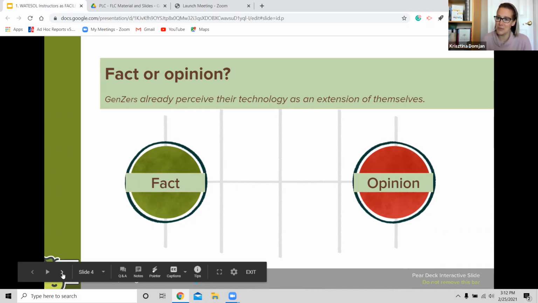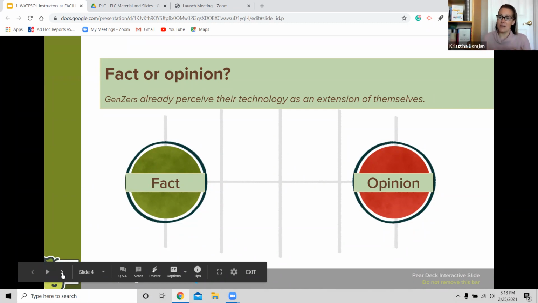And by the way, if you're using Google Slides, and if you haven't tried adding on this extension called Pear Deck, this is a slide that you can include in your Google Slides, and it's interactive. So your students can drag a sort of magnifying glass, almost like a blue icon, to the response that they want to choose. And so it's interactive, it asks them to be involved, and you can do this while teaching remotely, but you can also do this in the classroom.